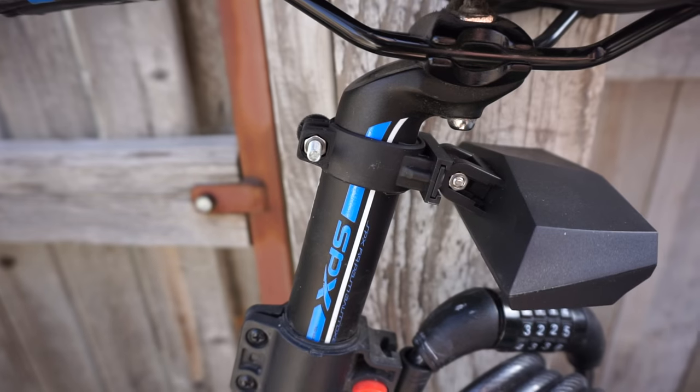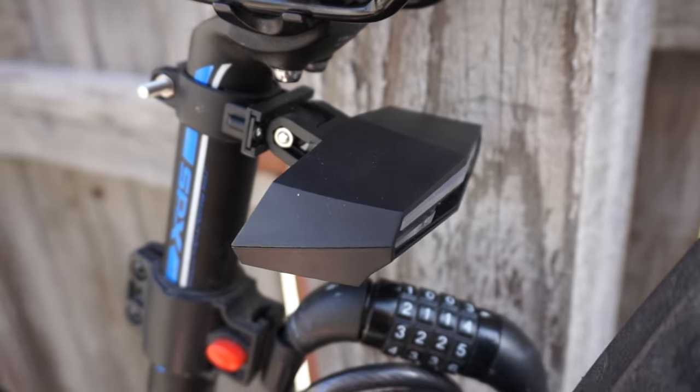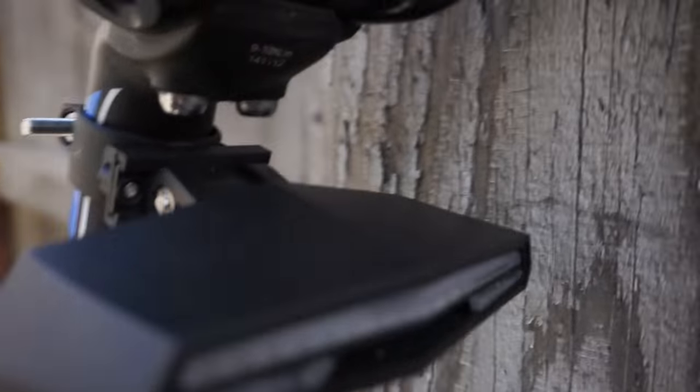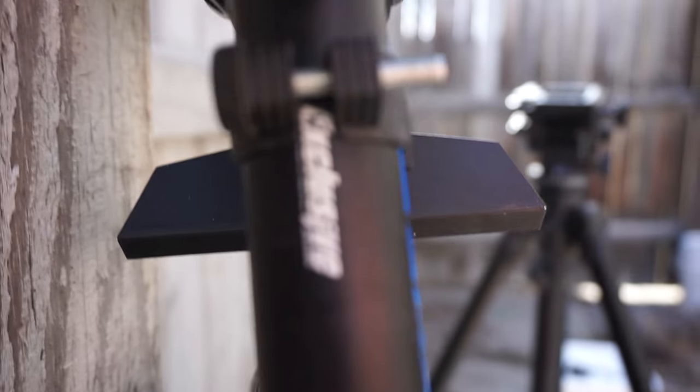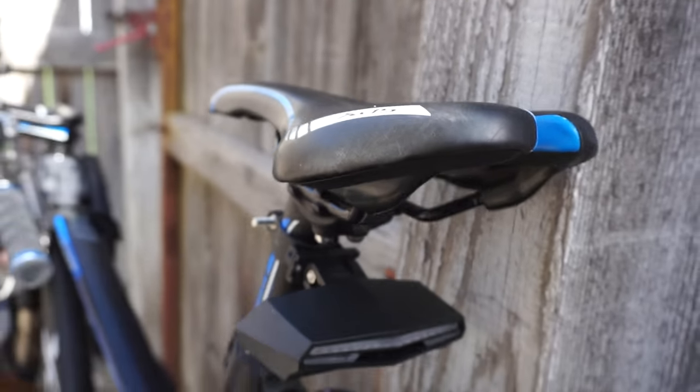For one, there is no quick release. So if you need to recharge this and you have to remove the light, you'll have to manually unscrew this thumb screw, which takes for me about 2 to 3 minutes. So if there is a way for you to charge it while it's still on your bike, I would recommend doing that, as that would probably be quite a bit easier.